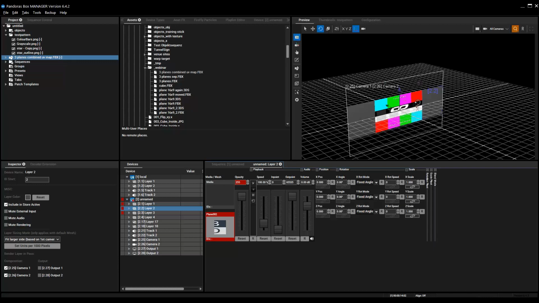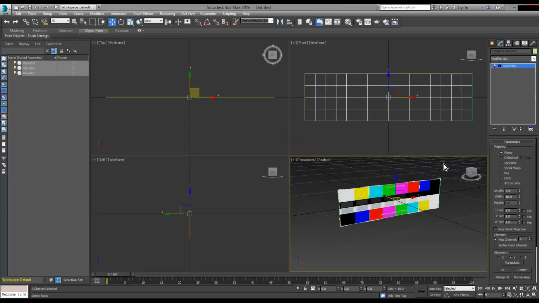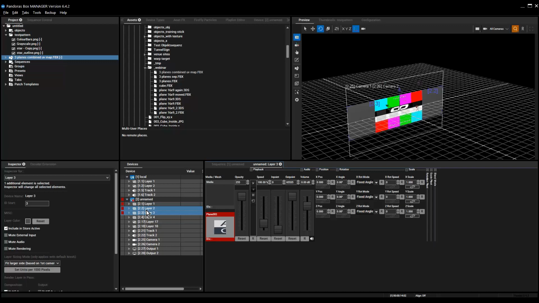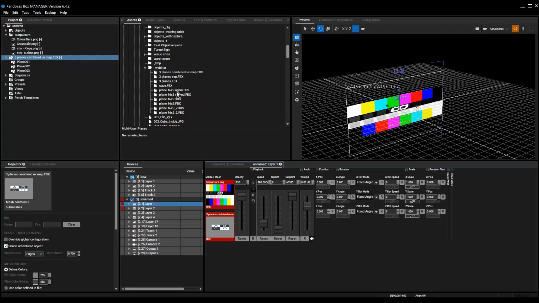If you now want to modify the UV map so that you see an image on this plane only, you can either revert the changes in 3ds, so just delete this UV map, or you can change it in here. I'll just show it to you like this. I'm just resetting this on here. I'm assigning the entire thing.